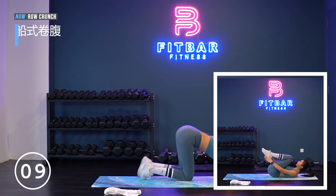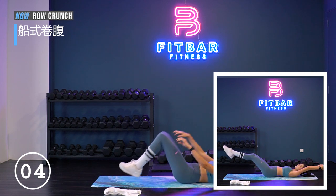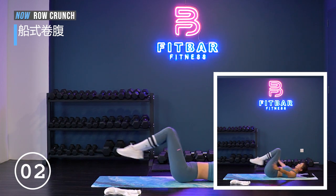Lie down on your mat, bend your knee, try to touch your arms to the feet. Contract your abs and inhale. Exhale and lift your upper body, keeping your hip and neck relaxed.